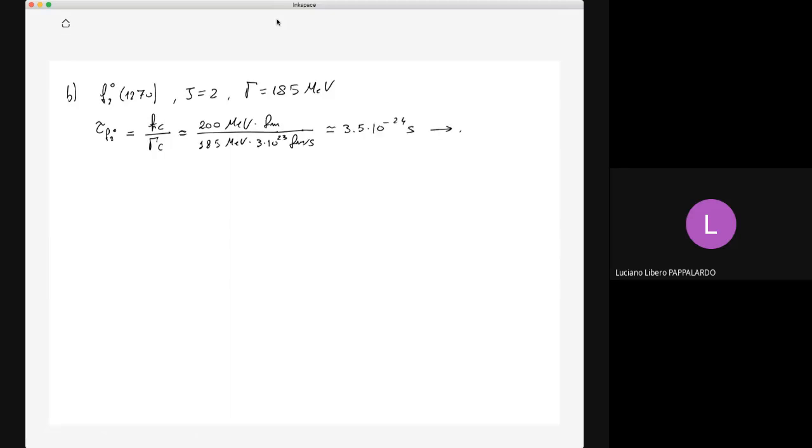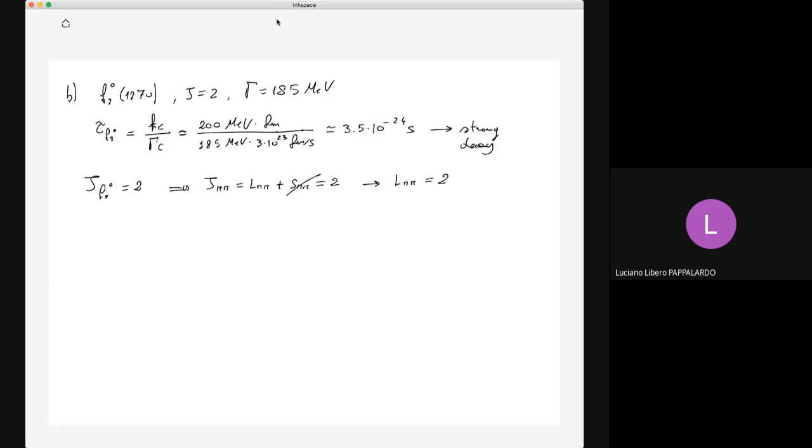So this is clearly, again, a strong decay. And so again, we must enforce parity and charge conjugation conservation, in addition to angular momentum conservation. So in the initial state, the angular momentum is 2, as we know from the text. So it must be 2 also in the final state, so in the pi pi state, which is L_ππ plus S_ππ. Again, the spins are 0. And so we learn here that the orbital angular momentum in this case must be equal to 2.